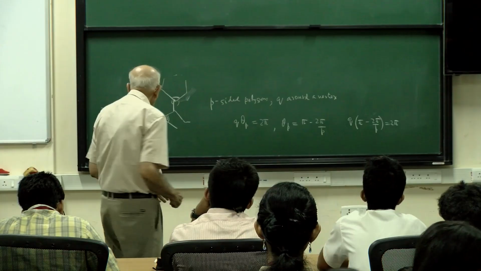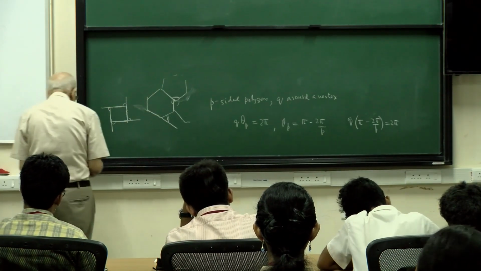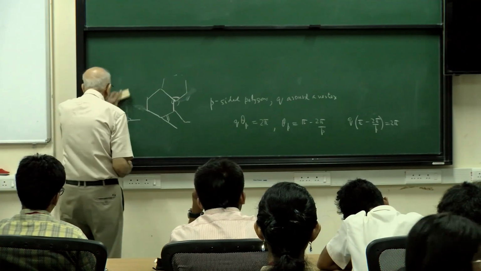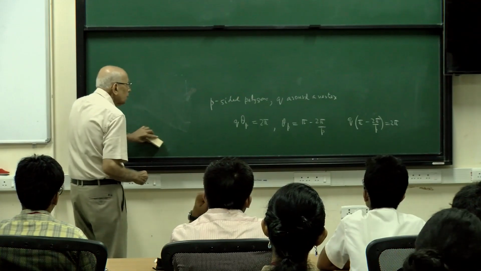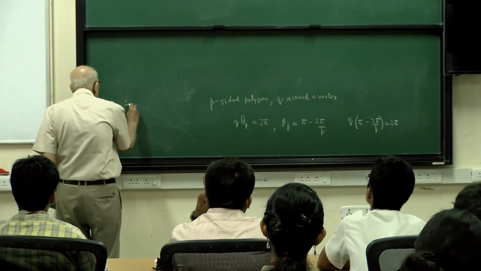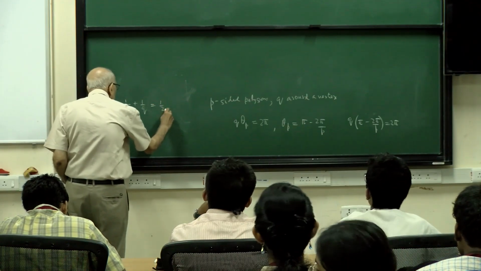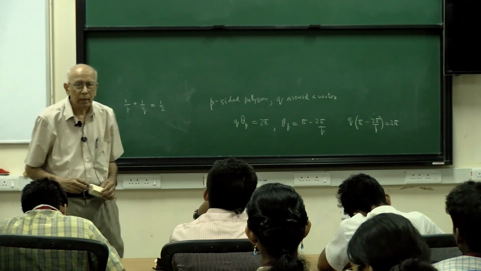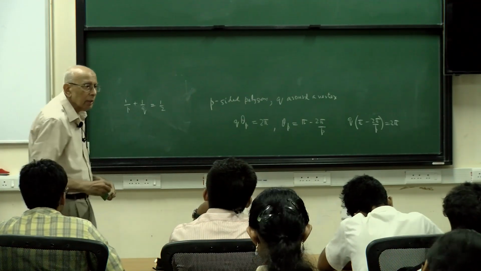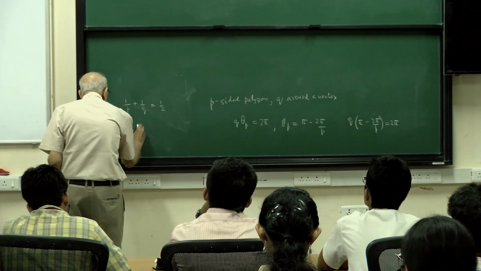And what does that simplify to? Yeah, the pi cancels out on both sides, and then you're left with something which easily reduces to 1 over p plus 1 over q equal to 1 over 2. That's the condition for an exact tiling. And if this condition is met by a pair of numbers p and q, I'll call it pq.